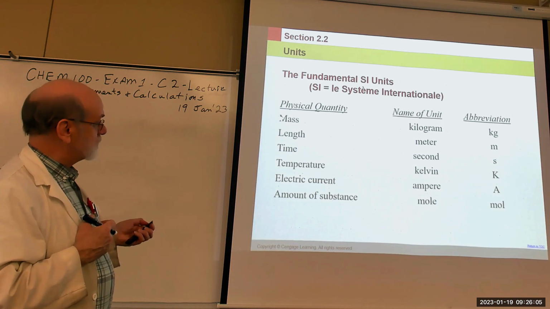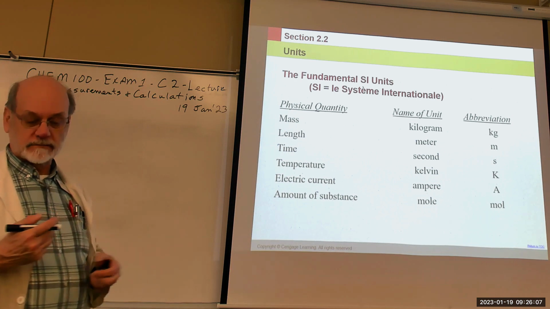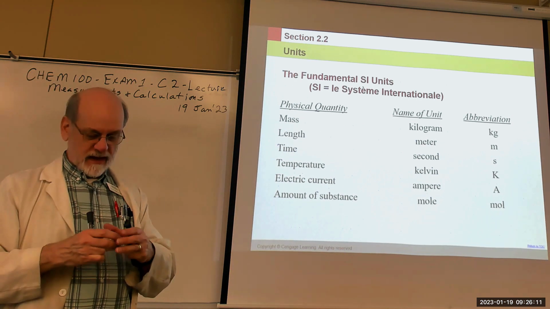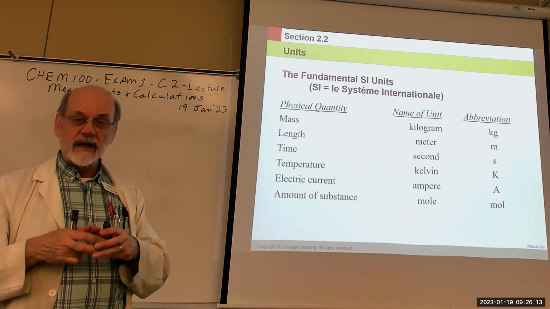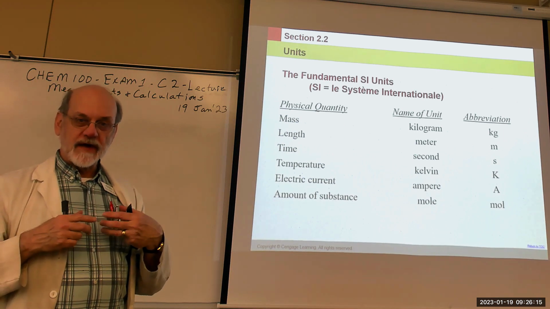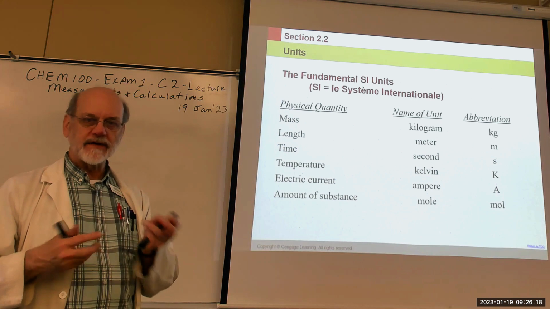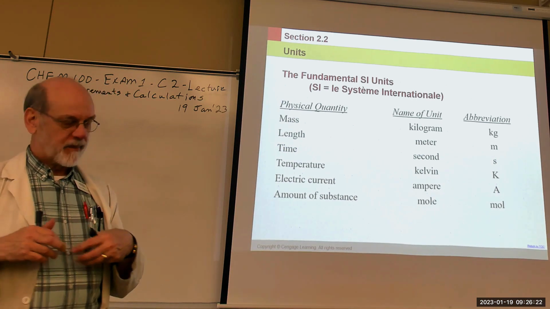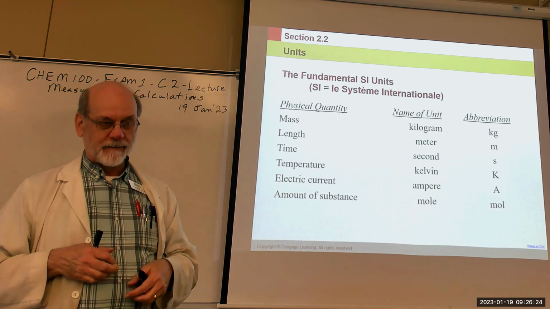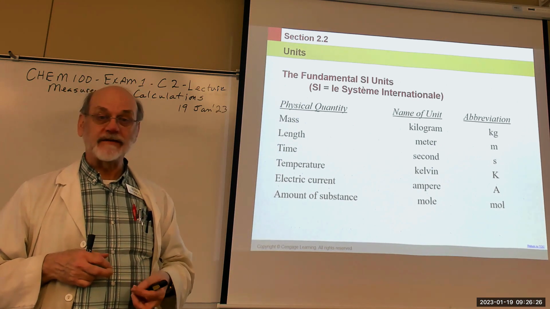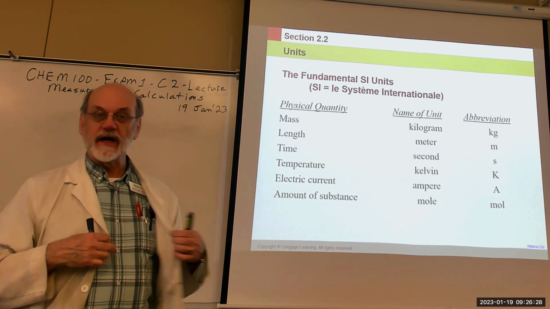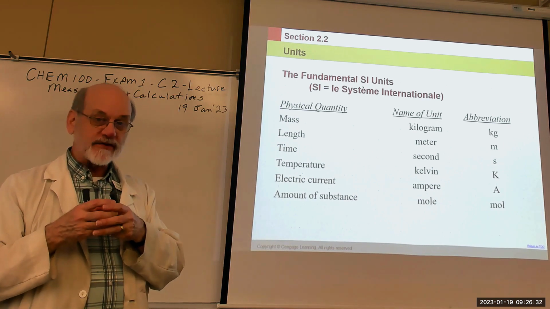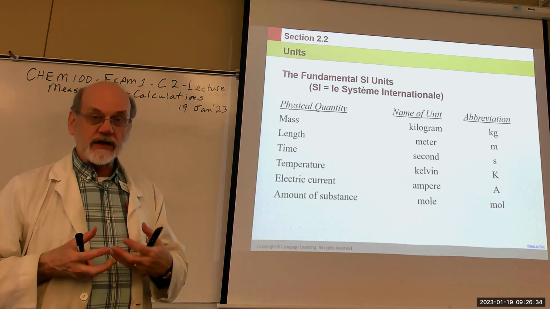Mass, the standard of measurement for mass, is a kilogram. And a kilogram is represented by a cylinder that's made of an alloy of platinum and iridium. That makes it unreactive, right? It will not tarnish. So once you've established that mass, it will not change over time.